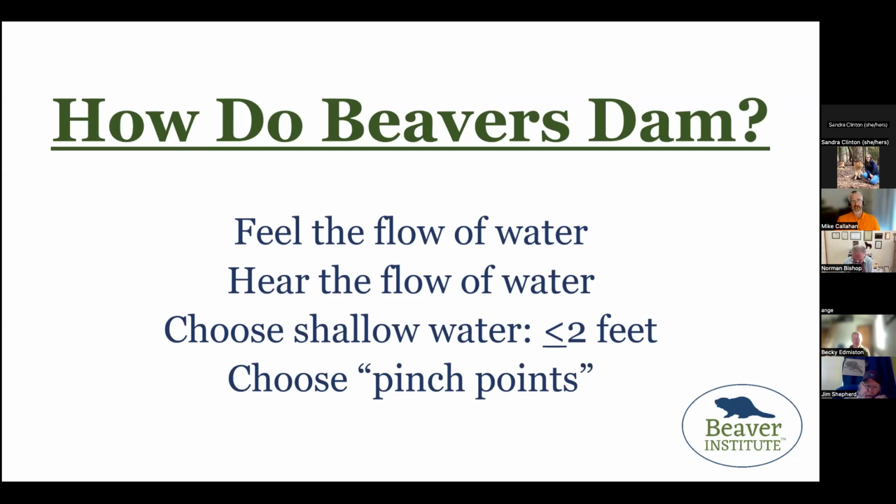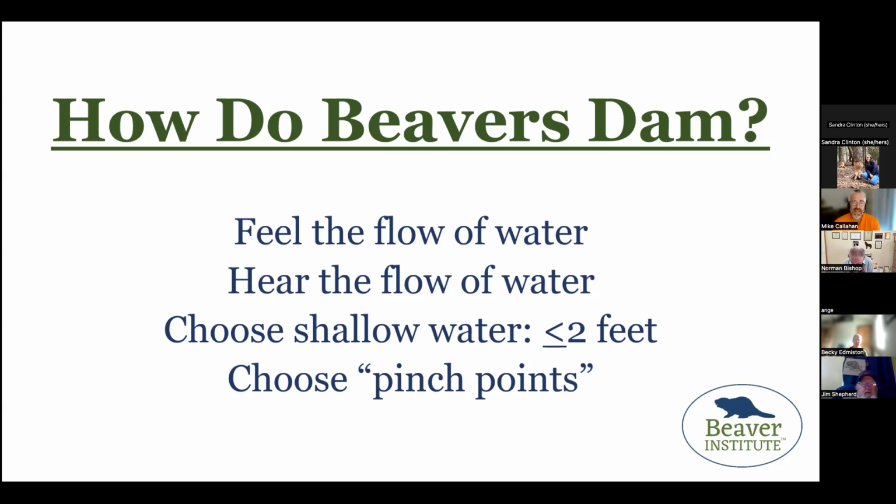Now, when they do dam, what is it that happens in the beaver brain that helps them to build these dams? Well, because they have this desire to have the pond for their own protection and food, they'll build dams in spots that will give them the biggest pond for the least amount of work. They're pretty smart that way.